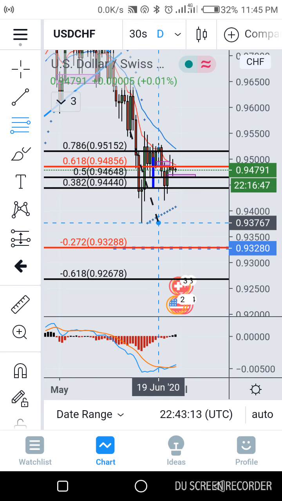So we expect the market to make a lower low. That's the idea behind the TC strategy. The market has made a lower low, it has retraced, made a lower high. We want it to make a lower low. That's just the idea behind the TC strategy. And as time goes on, we'll be treating other strategies and how they work.